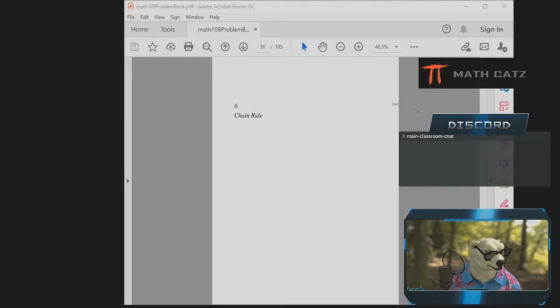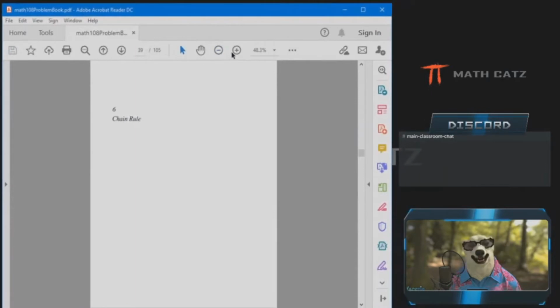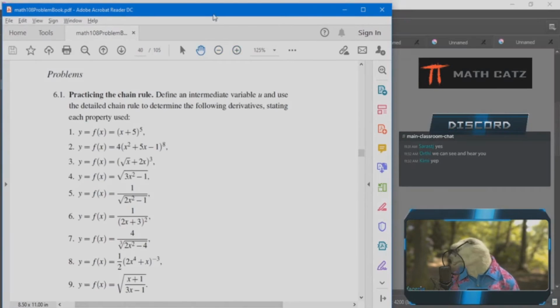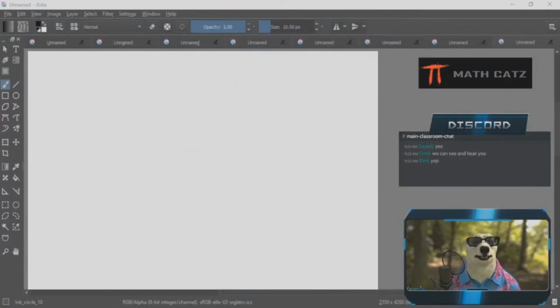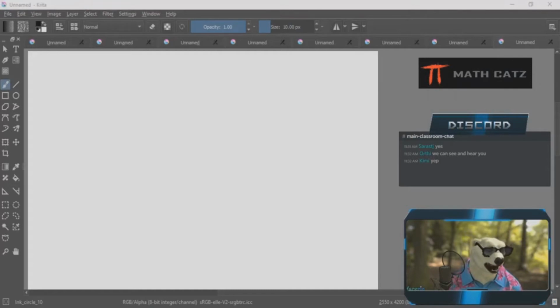Good morning, everybody, to our second session on the chain rule, where we are going to practice some chain rule. Now, I'm just going to put the problem book questions on my other screen so I can see it and copy it. We can see how problem 6.2 feels, and if there's anything else, I'll just make up questions as we go so that we can be sure we see everything that we need to see.